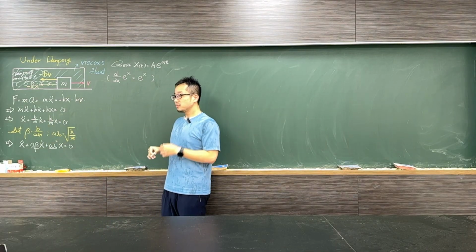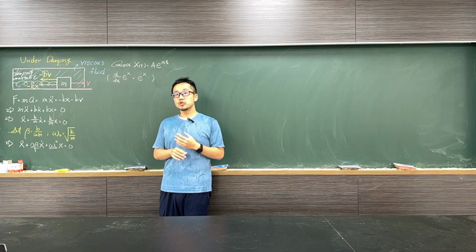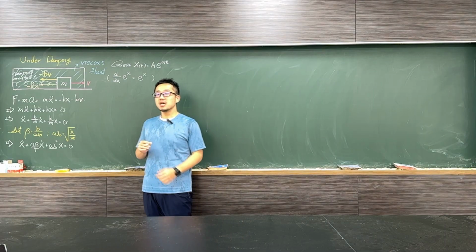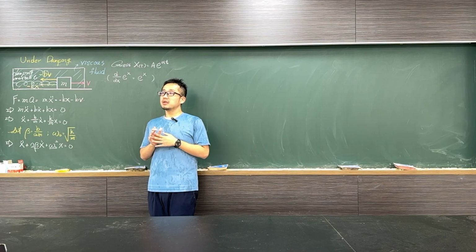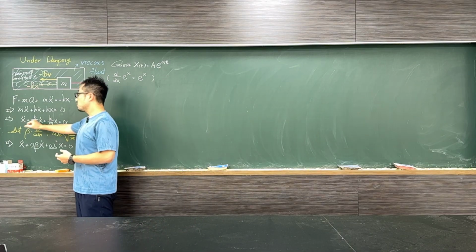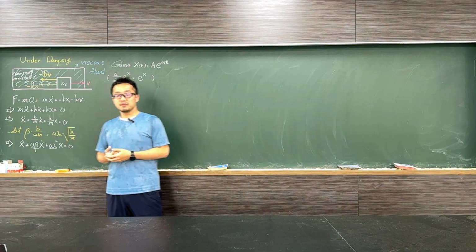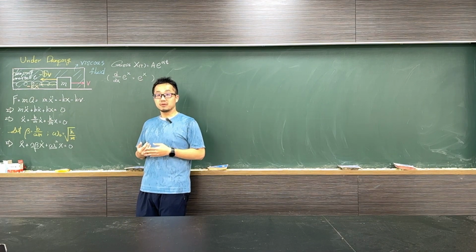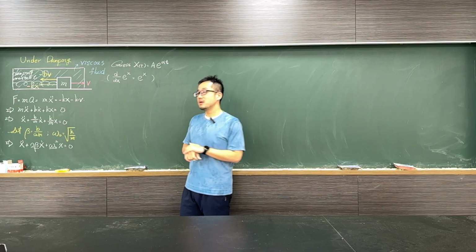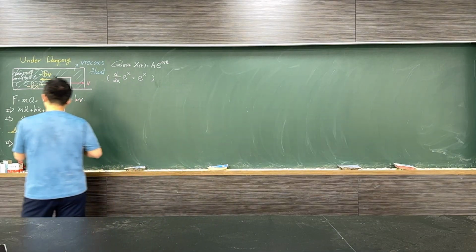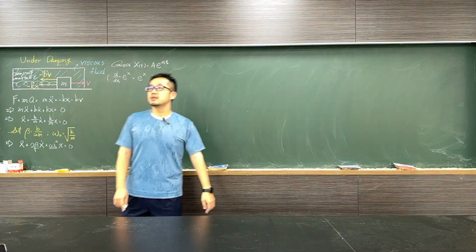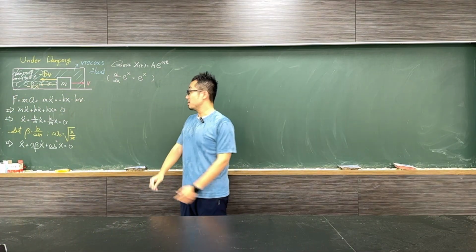All right, so by simply guessing that the possible solution x of t is some kind of exponential function with the base e is quite useful, because they have a great chance to look similar to each other, and when we add them all together, they have a great chance to cancel with each other. All right, so x as a function of time equals a times e to the power of alpha t could be a possible solution to fulfill this equation, right? So let's just plug it in and see what happens.